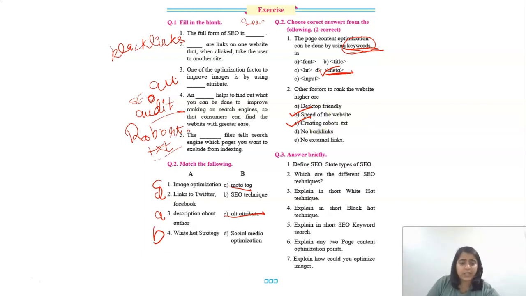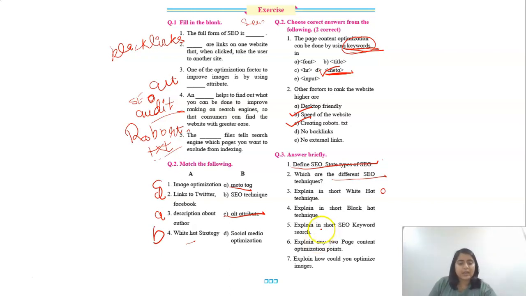Now answer in brief. Define SEO and what are the types of SEO. Now SEO, as we all know, is a marketing technique through which you can increase the number of visitors, and the types of SEO are what? On page and off page. Different techniques, white hat and black hat. You need to explain both of these techniques in short. That is, white hat techniques can be using relevant links, using relevant images, labeling those images, giving relevant references. And black hat technique can be manipulating the users to visit your website even if you do not have relevant content.